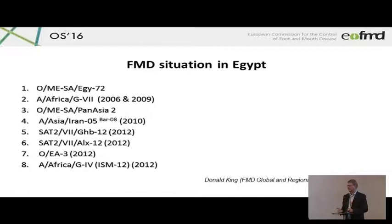Other introductions like India 2001 have not happened in Egypt. They happened in Libya and spread from Libya westwards, but not eastwards. There is a big desert in between, and apparently there is also hardly any import of cattle from Libya, contrary to the imports happening from Africa. Since 2012, we have seen several introductions from another African genotype 4.